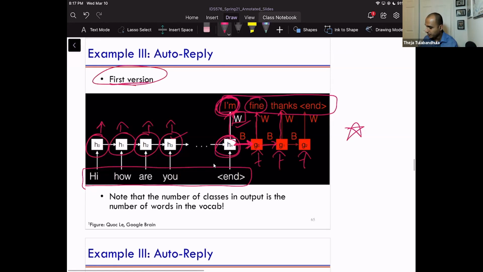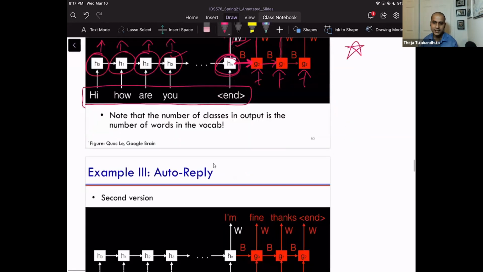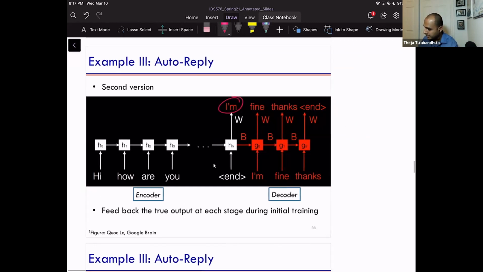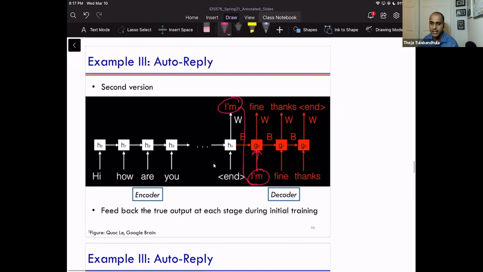But the right way, and we just discussed this while talking about image captioning, is I produce the first word, and then I'm going to pass that word as input to the next RNN stage, right? RNNs always require some input and some previous hidden output, right? So I'm going to take a previous hidden output and an input, and then I'm going to produce a new word. And then that new word, I'm going to reuse it here, and again pass it as input, do a transformation. Hopefully it predicts thanks. I'm going to tune the parameters so that it predicts thanks, and then hopefully it produces the end of the sentence token.